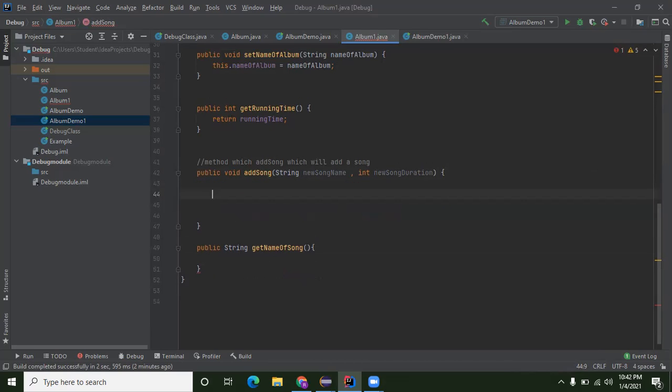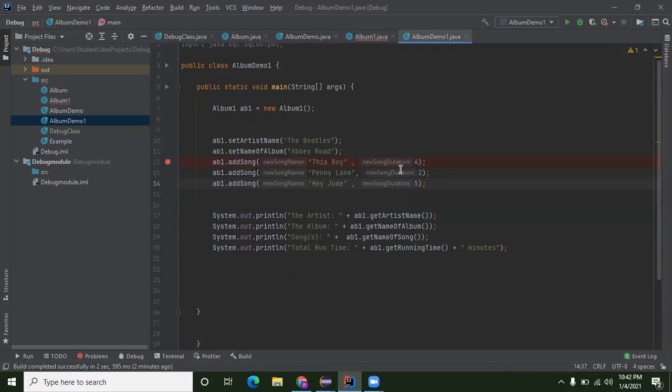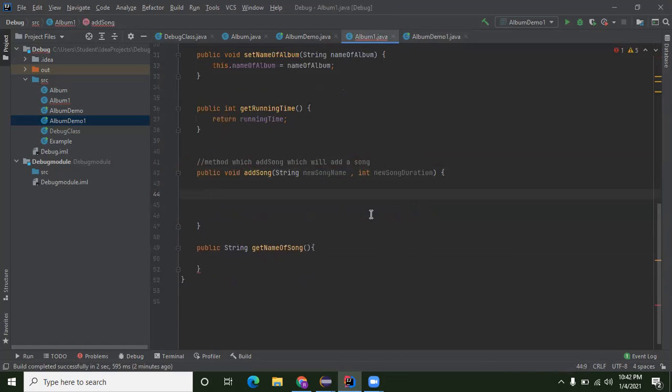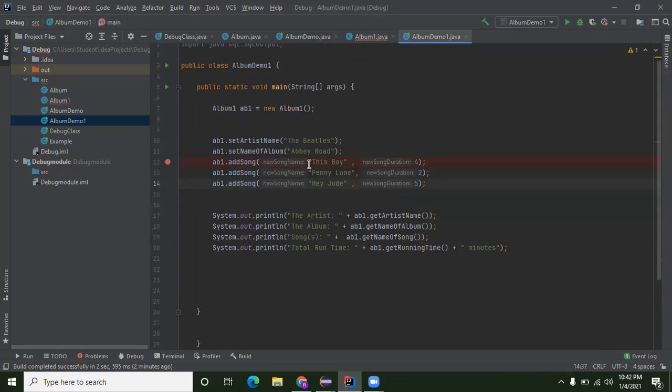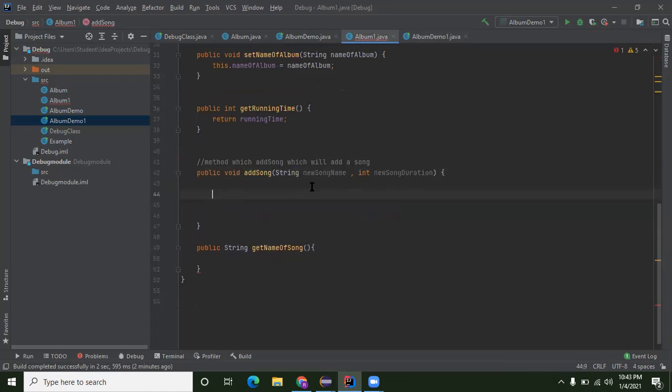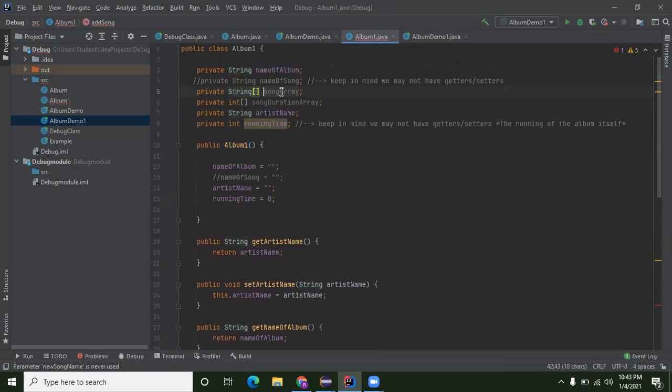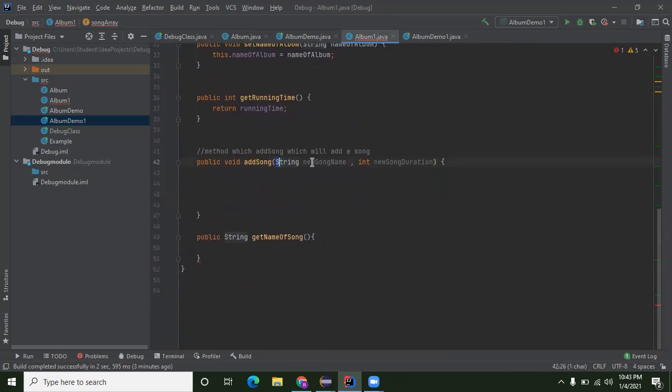The goal is really not to change this at all. So it should still do what it's doing here, but we don't want to change the method signatures in the class, and we don't really want to change any of this stuff. This stuff has to be completely intact, but we can change around the class. We can't change the signatures, but we can change around the class. So that gives us a fair idea that this addSong method, although it would populate the song array, we're still going to be entering a song name and a duration for the song.